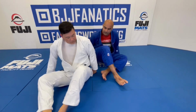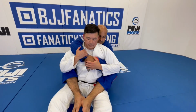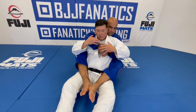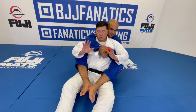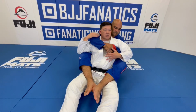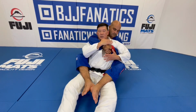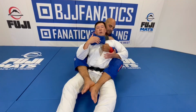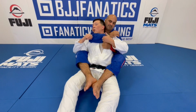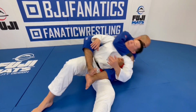Awesome. Yeah, really simple. This is primarily when you're dealing with the seatbelt grip, right? Now, ideally, when someone sits on your back with a seatbelt grip, usually what people refer to is this is the strong side and this is the weak side for the guy on the back, because this is the choking arm. When someone takes my back, the arm that's over my shoulder is the arm that's going to go around my neck. That's the choking arm. And if he starts to grab either a bow and arrow or rear naked choke, if I fall this way, it's much harder to get out, as opposed to falling this way.